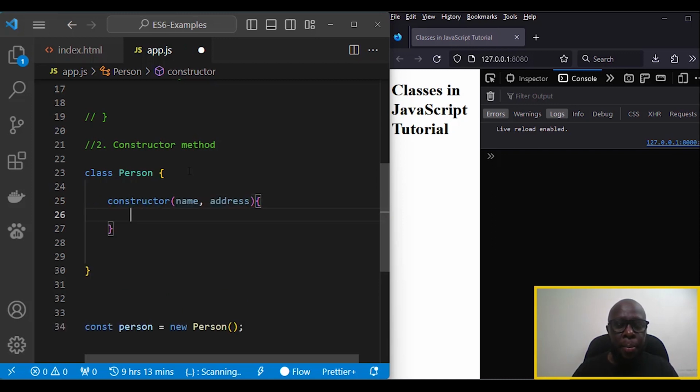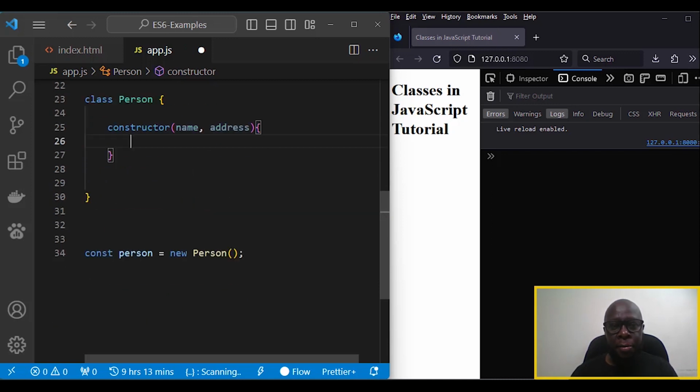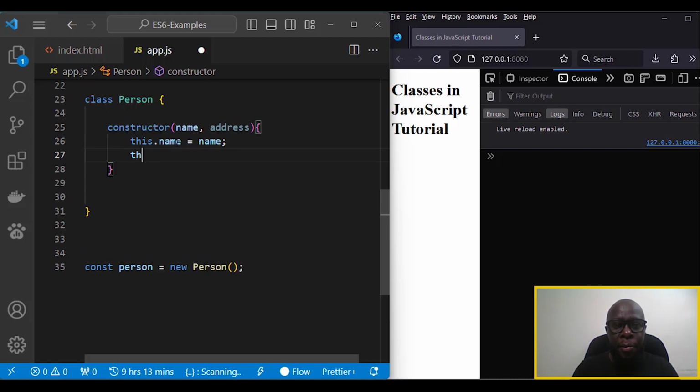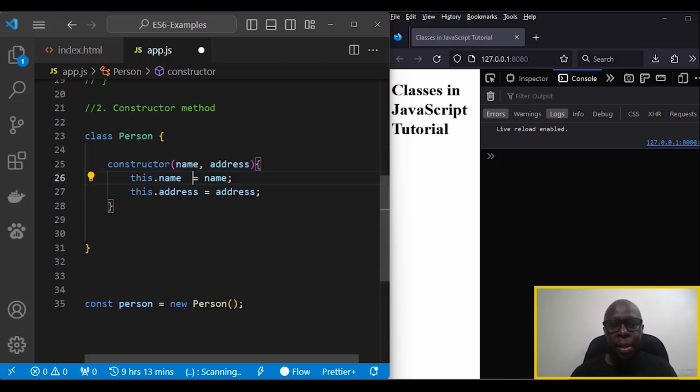Since it's a method, it's a function, then in here we can do something like this. We make reference to the class, this.name is equal to name. Then we make reference again to the class, this.address is equal to address. So that's what a constructor method is. It's the first method that is used to initialize a class with its properties.